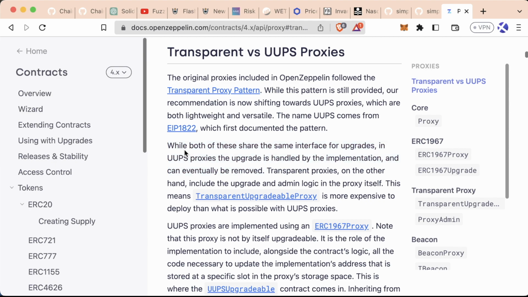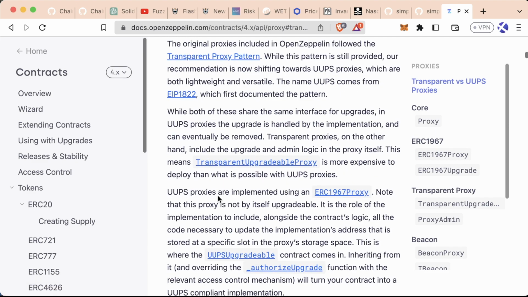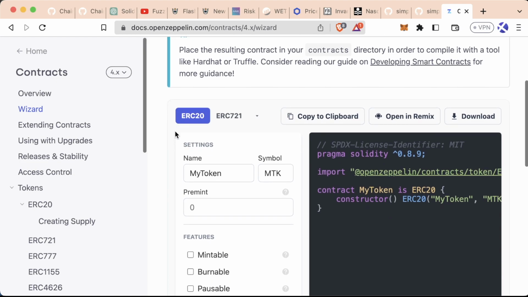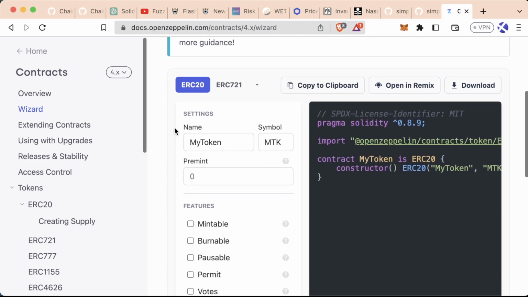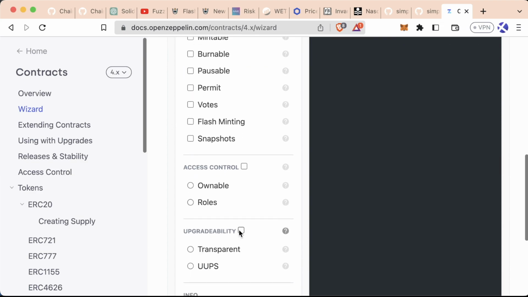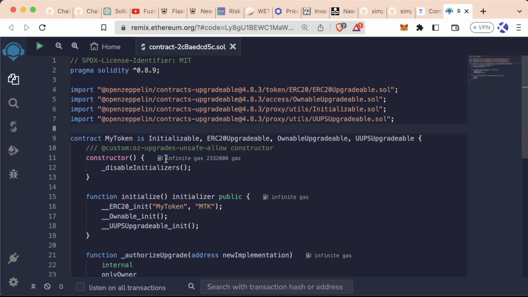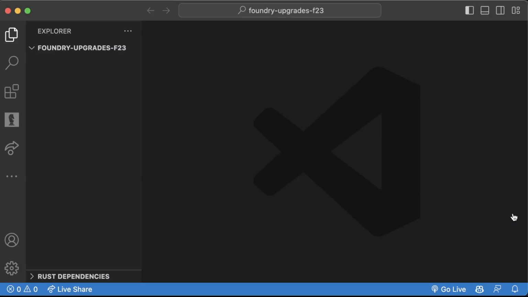And we've seen issues where if you have upgradability and you have a centralized entity that can upgrade and change your contracts, those are often exploited. So the UUPS proxy allows us to eventually remove the upgradability so that the code is truly immutable. And also, UUPS proxies are technically a little bit cheaper to deploy. You can read more about the differences between the two proxy types in the documentation for OpenZeppelin. And additionally, if you go to the contract wizard in OpenZeppelin, most of these types in here have an upgradability option with UUPS that we could even open in Remix and see exactly what some of these might look like. So we're going to be going through that with our own example here.